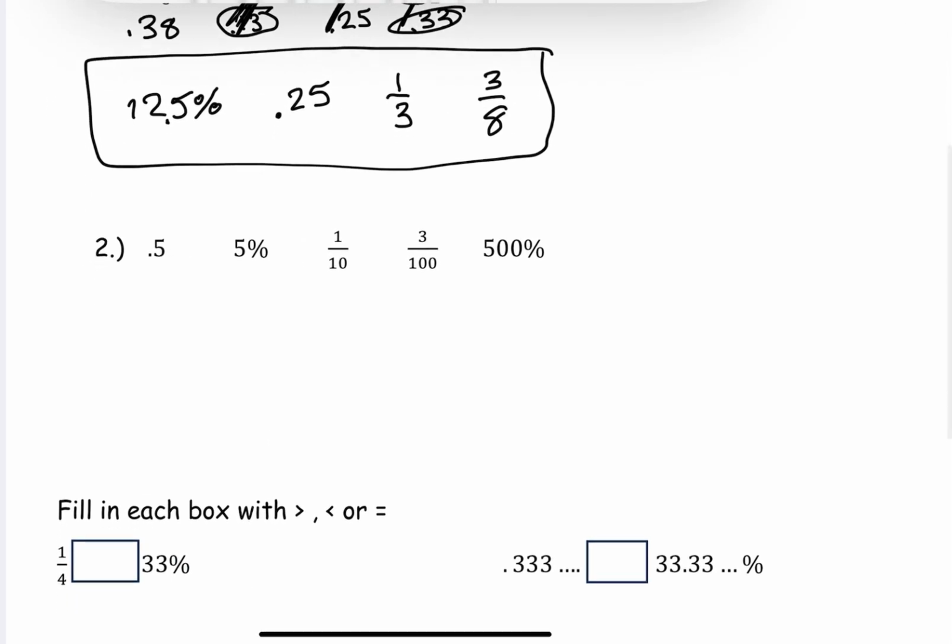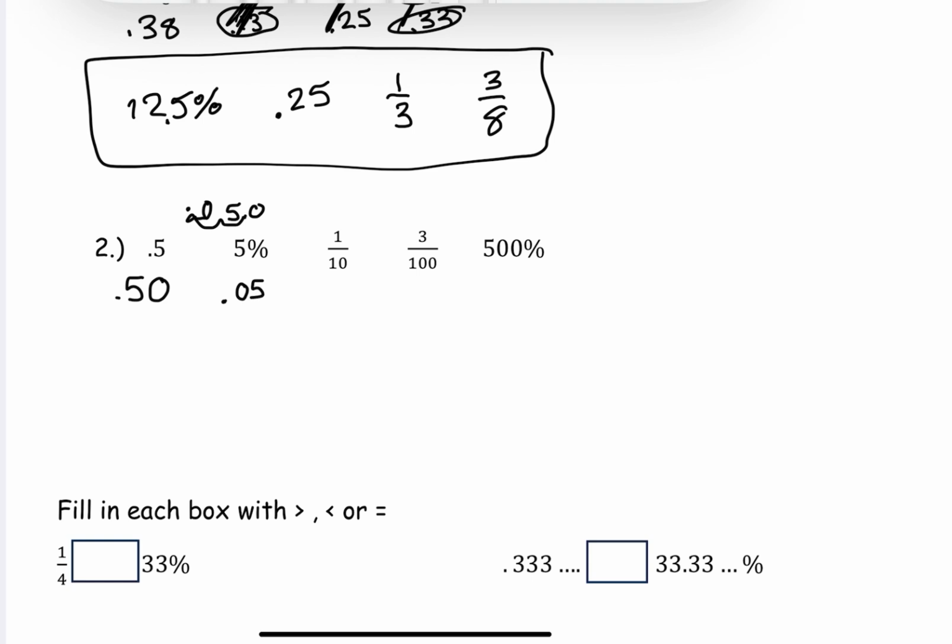All right, we're going to do another one here. So this one says 0.5. Well, that's only one decimal place. We like to have 2. That way we don't accidentally think it's 5 cents. That's 50 cents. All right, 5%, that's the same thing as 5.0%. We're going to do 2 times to the left, 1, 2. And we got to drop a 0 here. So now it's 0.05. We don't need to write the 0 at the end, so that's that.